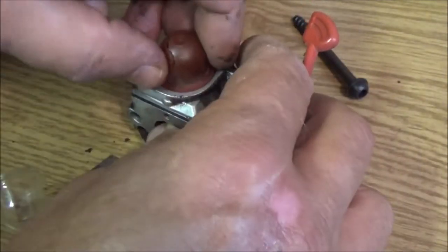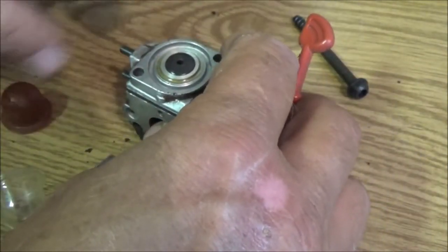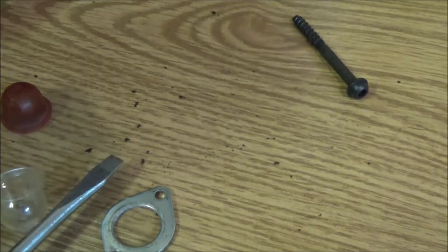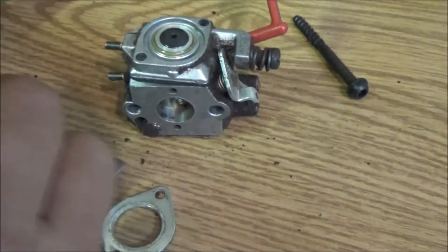So let's go ahead and pull this out. Sometimes they stick. Just be careful. Try not to get any dirt in here. Okay, I seen a couple specks. Alright. Oh, they should fit. Whoops. Right on there like that.